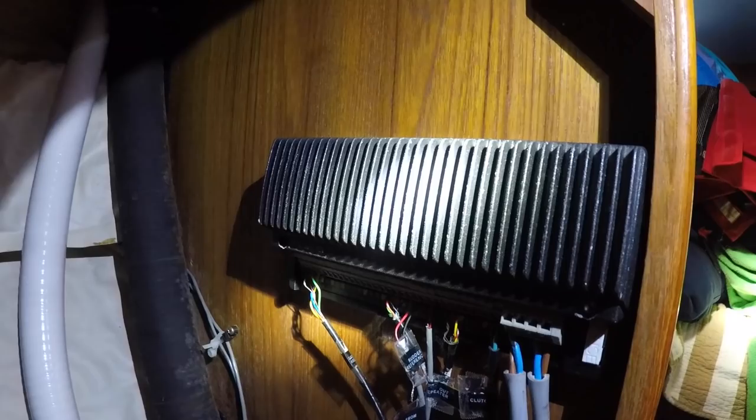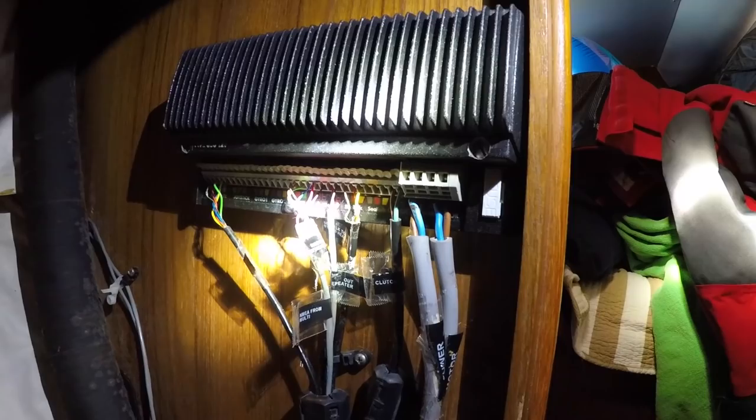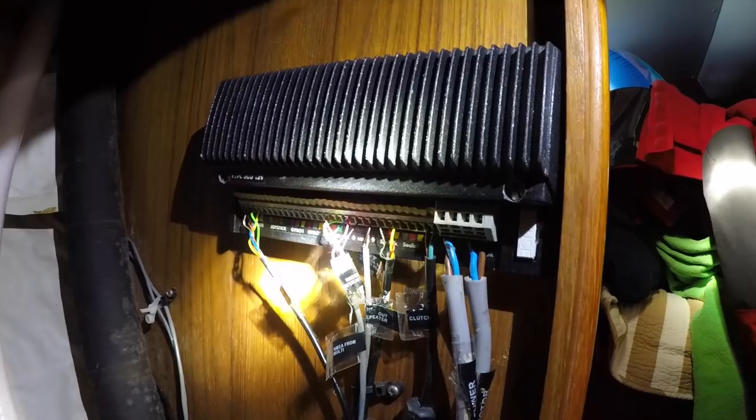So as I mentioned on the autopilot, it's got some components that are down inside the boat. So I'm in the starboard quarter berth. Maybe a little bit dark for you to see this, but I wanted to show you. The previous owner had mounted all this stuff, but this is the gear. So right here where the light is shining, that is the course computer. It's where all the brains are for the autopilot, and you can see a lot of wires coming in there. That's where it controls the power coming in, the power going out to the motor, some of the navigation data coming in to the course computer.